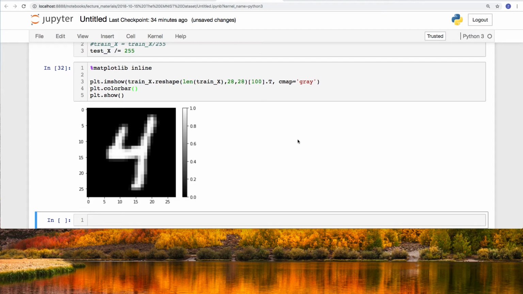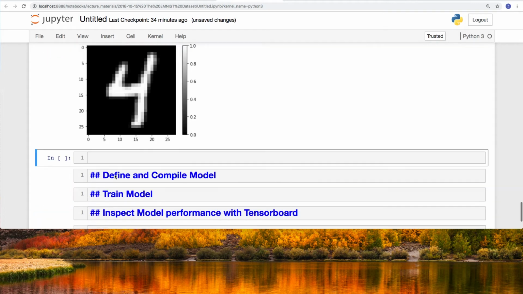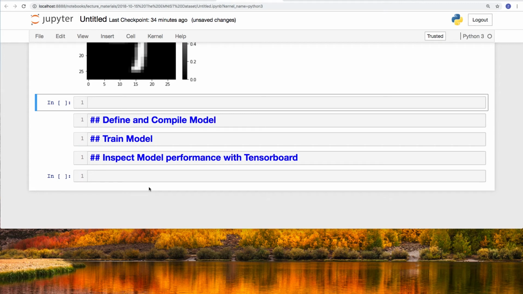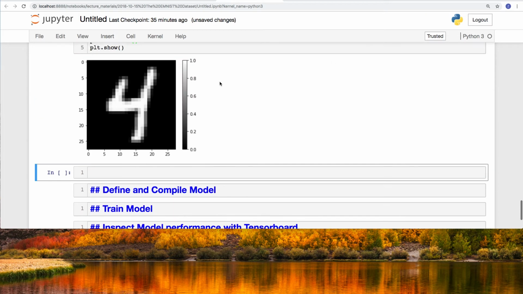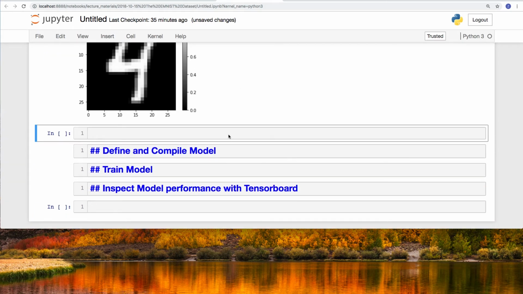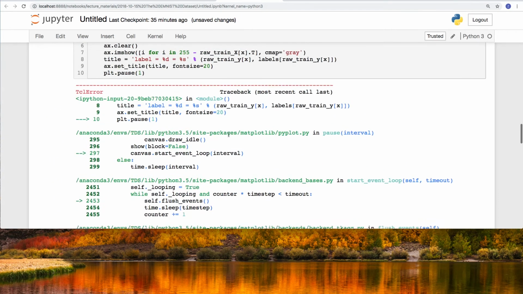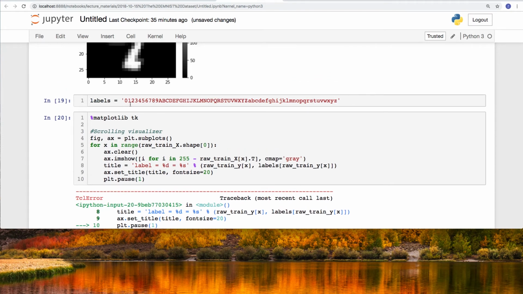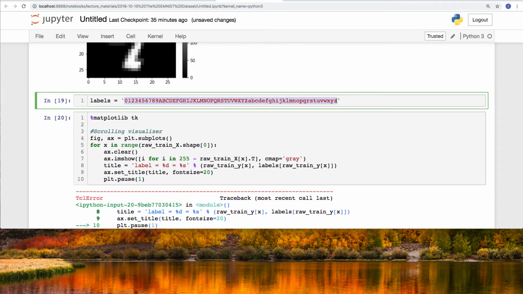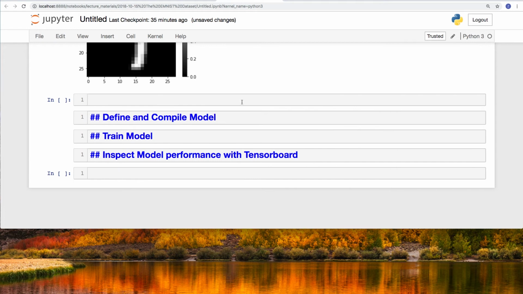Okay, so now we've got our testing and training data into the proper format. Actually, the only thing I needed to do that for was the training, but that's fine. So now we want to also change the format of the labels. We see that the labels are actually just a set of numbers, and these are the values that they can take on. These are 62 different characters.